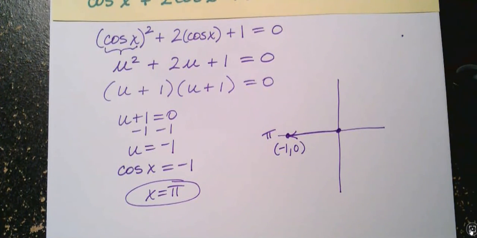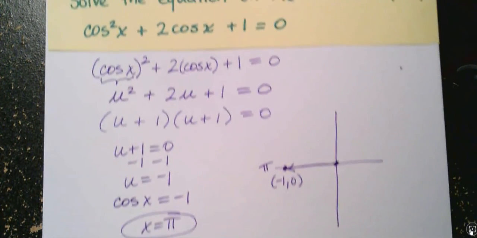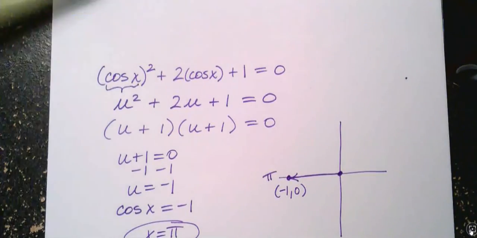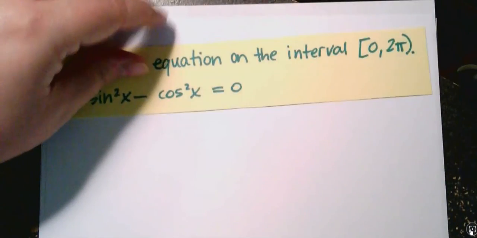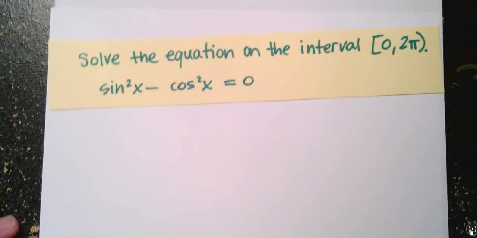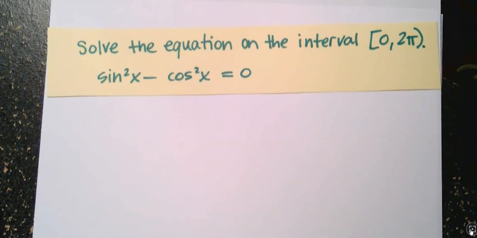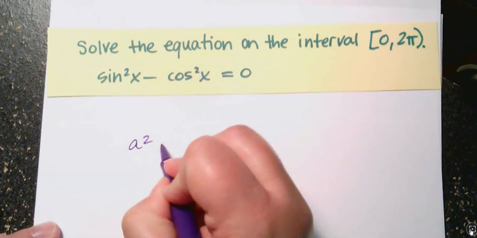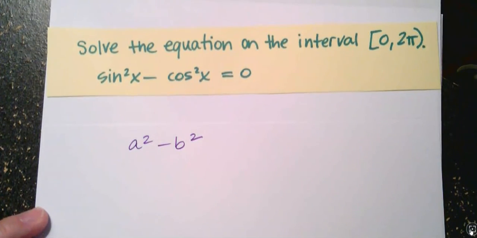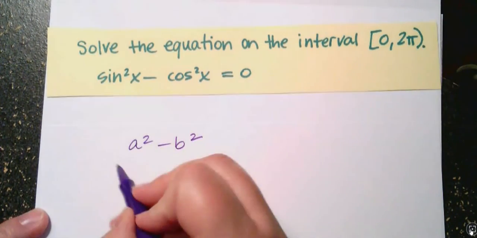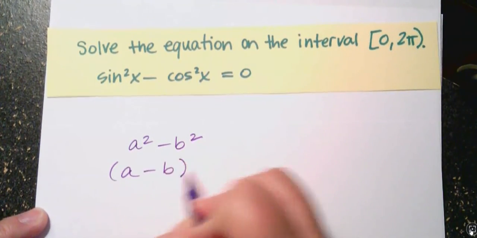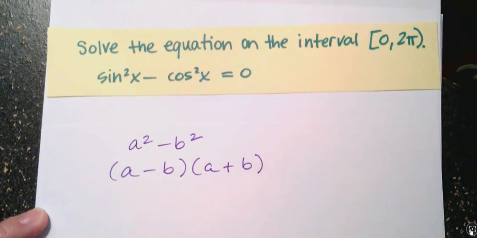All right, next up. And on a lot of these, you're going to be asked to factor, but let's look at this one. If I saw this problem right after I did the previous problem, my instinct would be exactly that. I want to factor. Another reason I want to factor is because this looks a lot like the difference of two squares, something squared minus something squared. And I think, oh, well, I know how to factor that. Here's the problem.